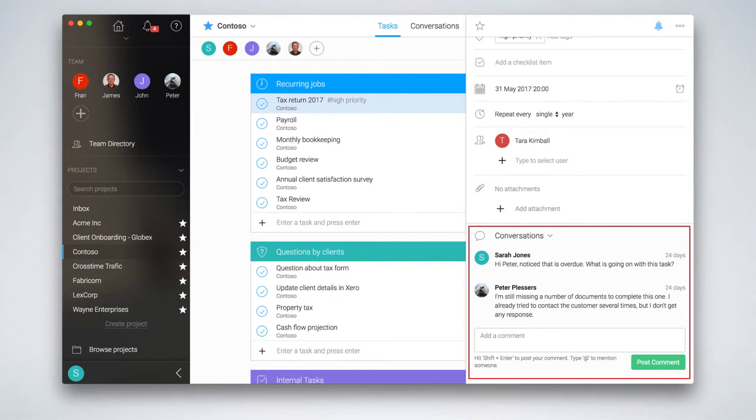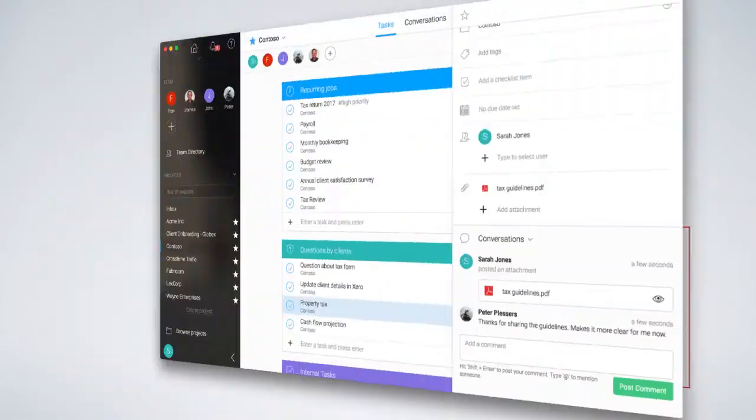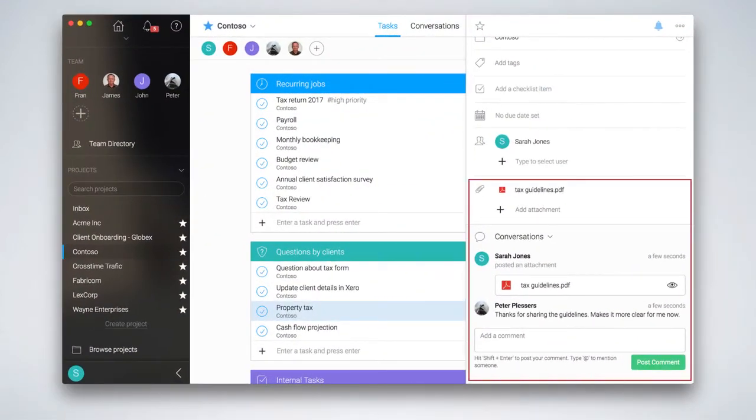So she simply posted a question to check what was going on. The nice thing is that the complete history of your conversations is maintained on your tasks, so you can always have a look afterwards to refresh your memory. You can share documents on your tasks as well. Maybe you have a calculation sheet or a guideline that is required for completing this task.